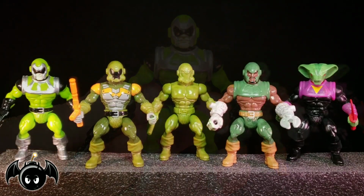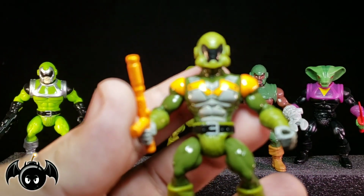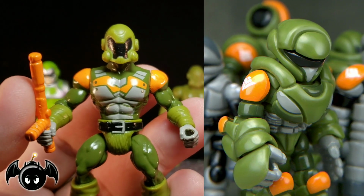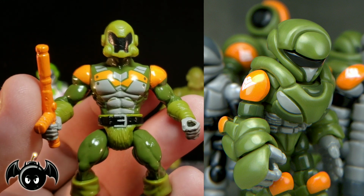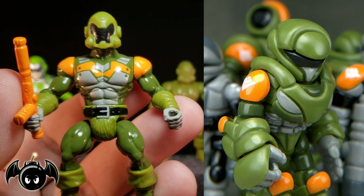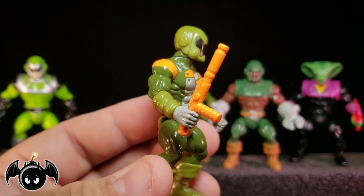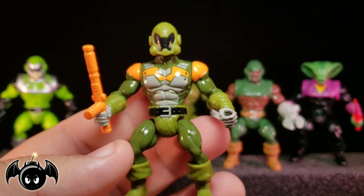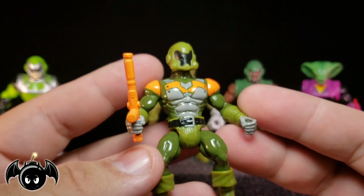Okay, so now I want to check out this guy right here. This is the Taskmaster Vault. Now this is a really cool colorway because this is actually a very popular colorway in the Glyos community. It's very military-esque with those greens, but so many companies from the Glyos world have created their own designs and molds utilizing this particular colorway, which I think is very cool. And this is one of those characters that you're definitely going to want to army build, because you want to have at least 2, 3, 4, or 5 of these to really display them in all their different ways with all the different head swaps and things like that, which just look freaking dope.